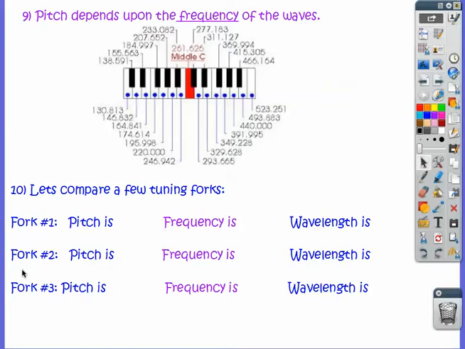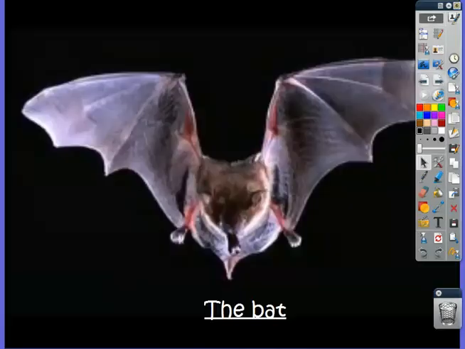Some organisms we notice can hear higher frequencies, and different animals can hear really big ranges of frequencies. Some animals can hear really, really high frequencies, higher than what humans can hear, like the bat. A bat produces really, really high frequencies, and it hears high frequencies that we're incapable of hearing. Now, some of the sounds that a bat makes are still within the range of what humans can hear, but some of them are not.